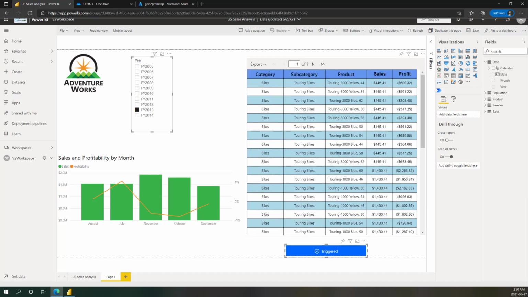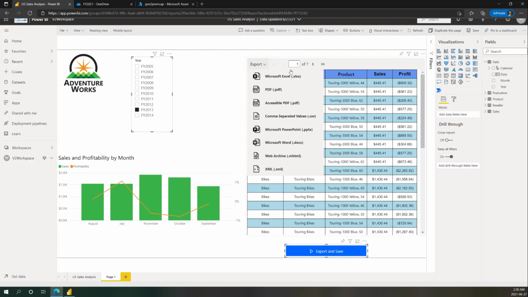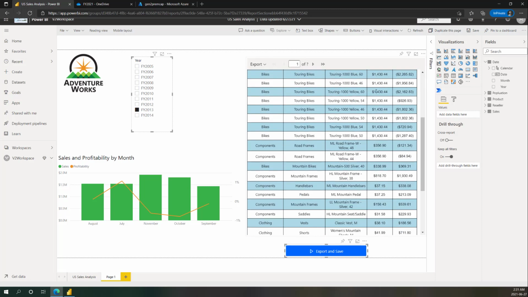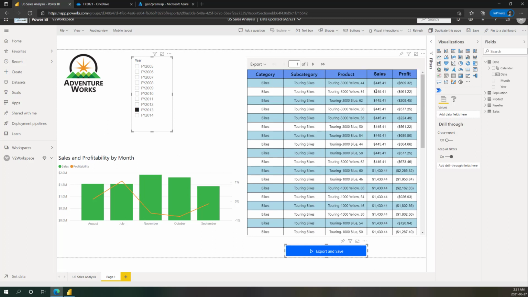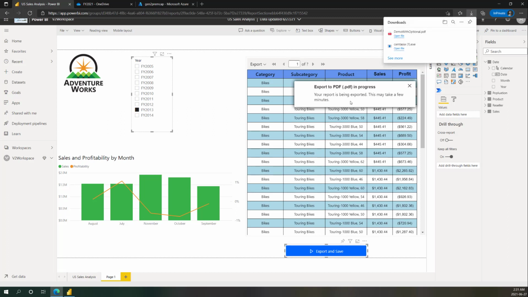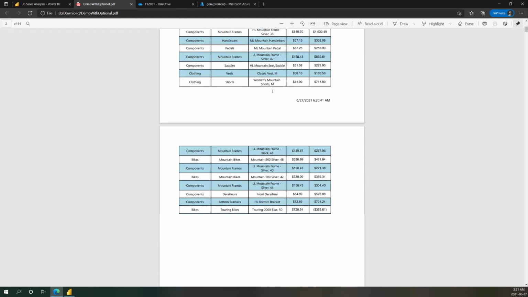While it is triggered, you can also see that the Paginated Report visual also allows us to export it. So interactively, if a user wants to download it, we can also click on PDF from here, and he can download it on his local browser session. And we can see how that would work. If I click on it, it gives us this message saying, hey, this may take a bit. But once it is done, you can see it actually shows the Paginated Report.